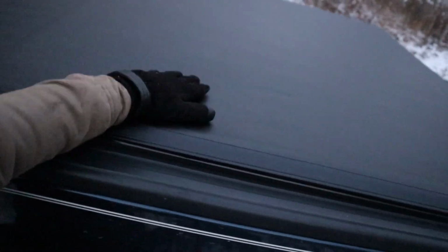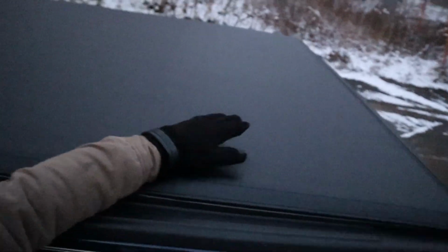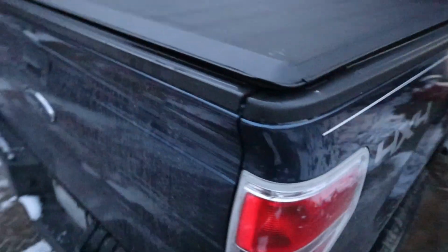Well, there it is, folks. Tonneau cover installed, and you can see it's nice and tight. I left it in the house overnight to keep it warm so that it would stretch easier, but it seems like I didn't even need to, because we've been at this for a while and it's still nice and tight. So we're good. It's got full coverage all the way around. Again, these little loops are what you use to store it when you want it all the way rolled up, so we're not going to worry about those. And yeah, looks good. I don't see any gap at all the way around.